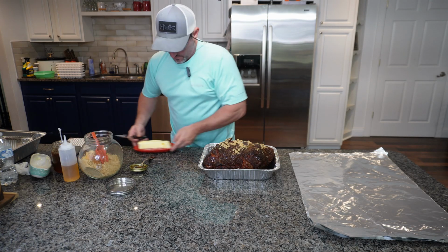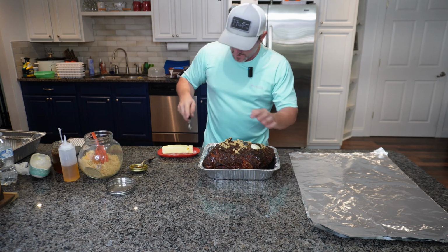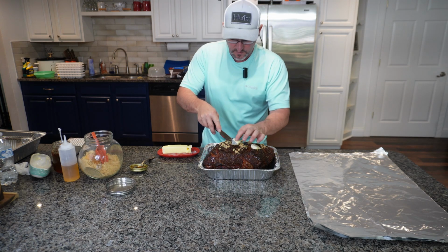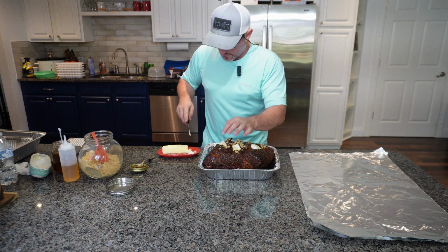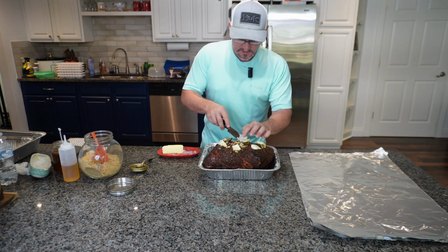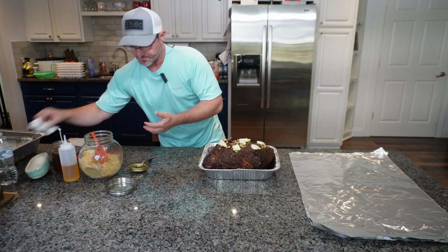And we're going to go in with our pats of butter. This is very, very soft butter that we had laying out. You know, we leave our butter out, so we're going to put some pats of butter. This is all going to wind up down in the bottom in that juice of that goodness, all into that meat. Doesn't take that many.